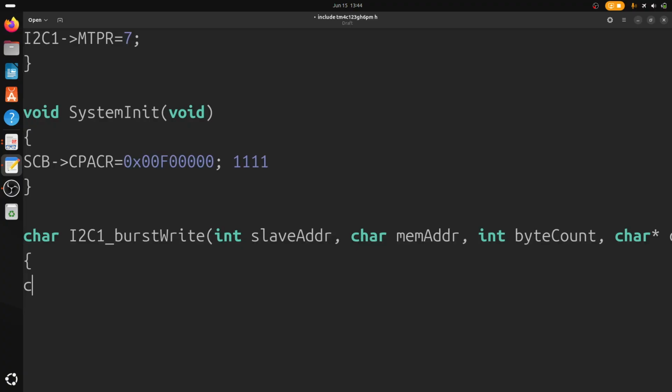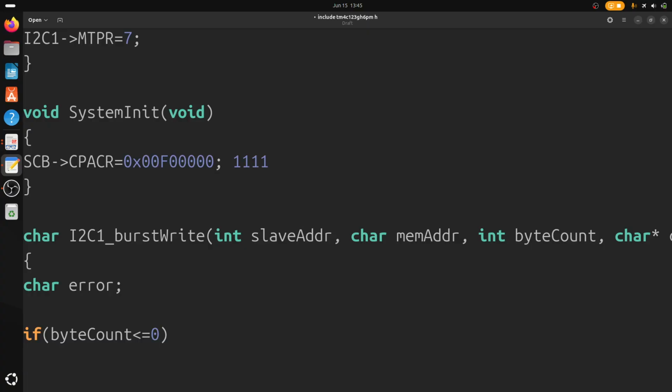And then here the stack variable called error, and here we will say if byte count is less than or equal to 0, then there is nothing to send.